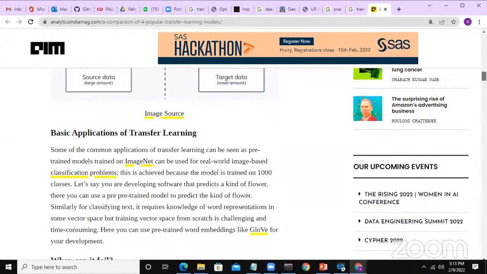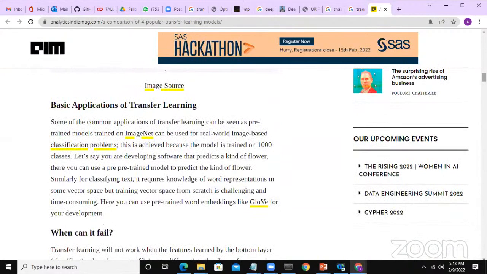And there is also one more piece of information about transfer learning. People will say that wherever you are not able to create a large size of data, right? I have only 100 images. I cannot create 1000 images. So there you can go for transfer learning. The best example is somebody trying to develop a system for detection of fire. You cannot create big fires, right? You can create only small fires, but you will say that tomorrow it can detect a big fire also. In such cases, you can go for transfer learning. So transfer learning is also used for places where you cannot create a large size of data, right?